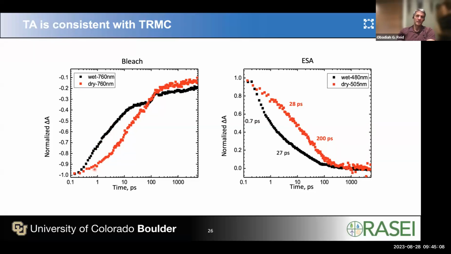So you go from tens of picoseconds decay in this region to something that's sub-picosecond in its primary component. But consistent with the microwave data, if you look at this residual bleach, what you find is that the wet film has significantly more residual bleach than the dry film does. You don't see that in the excited state absorption, which we infer to mean that this residual bleach is the charges that we observed in the microwave experiment. But in this spectral window, we don't see their excited state absorption directly.